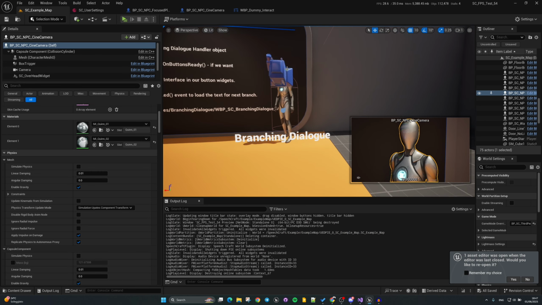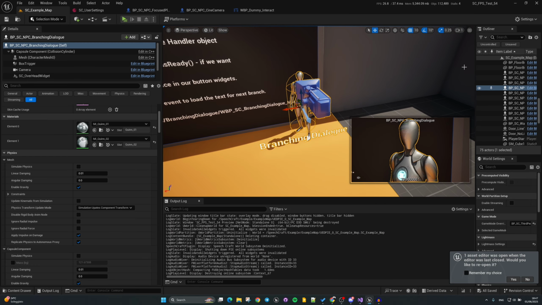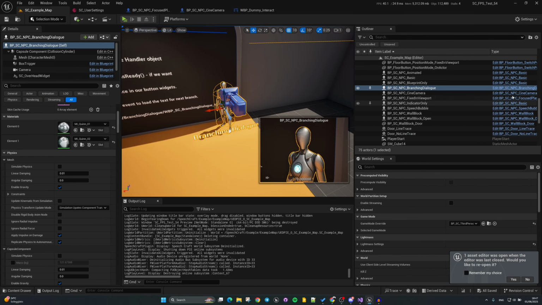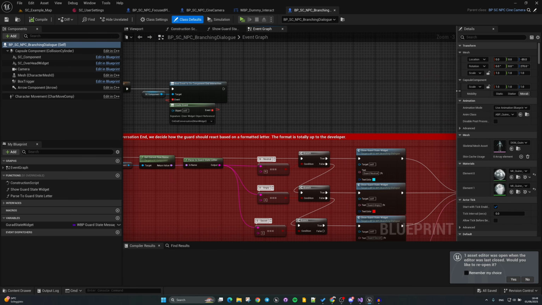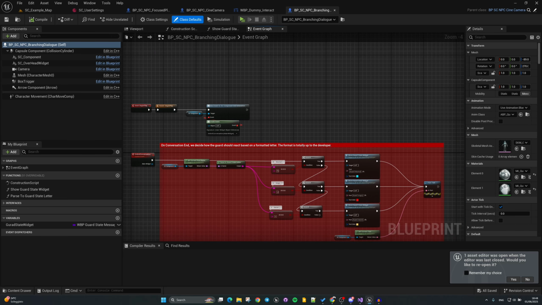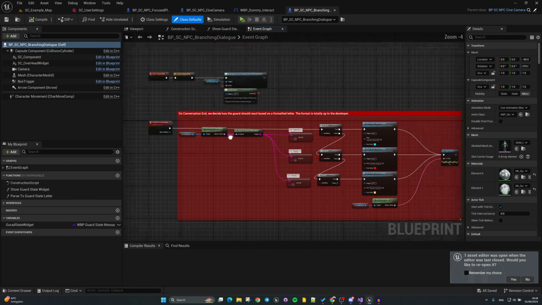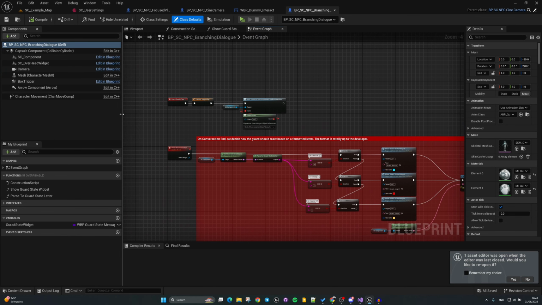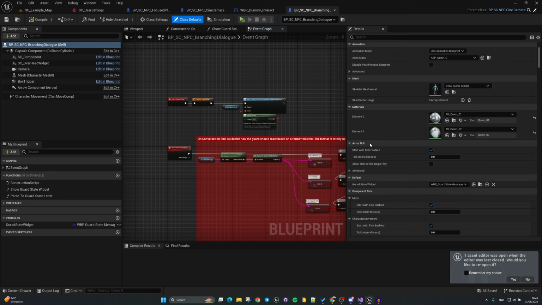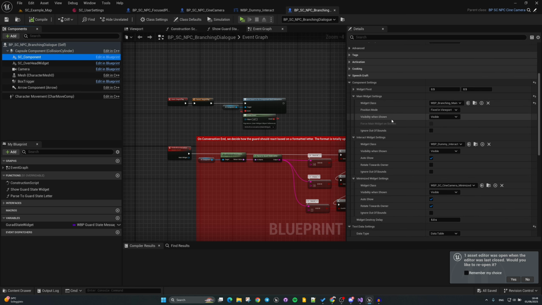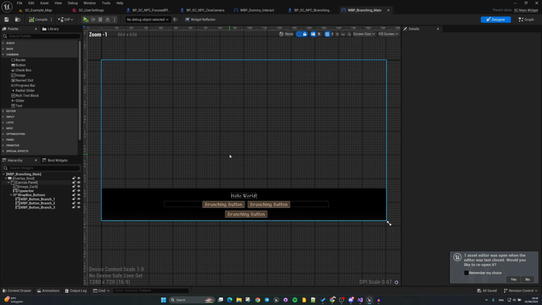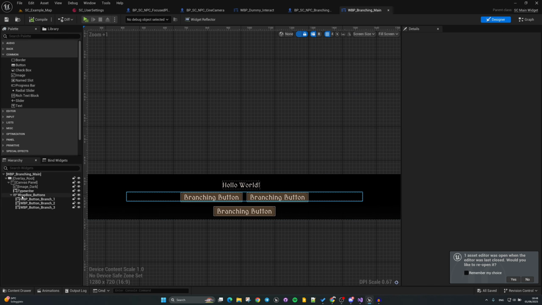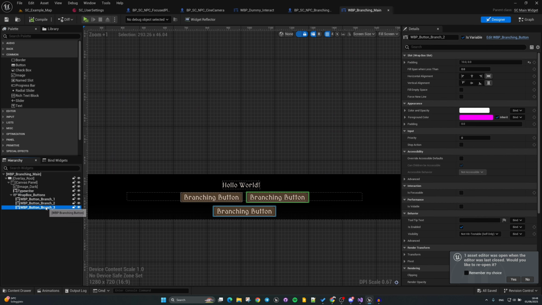All right, so I'm going to open the blueprint for this NPC. Inside the NPC blueprint, I'm not doing much except controlling something related to the data table. So maybe I'll show this later. For now, I'm going to open the Speechcraft component to see what happens in the main widget, which is the important part here. The main widget is this widget, which also has this wrap box of buttons, which contains all the buttons that I'm going to be using.